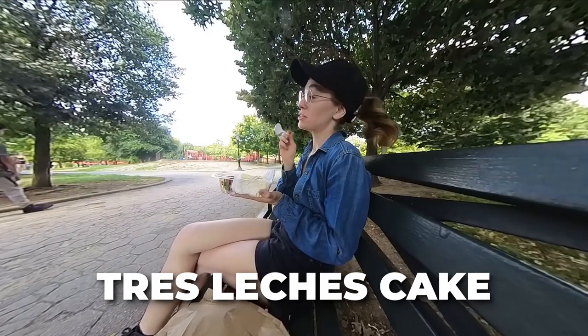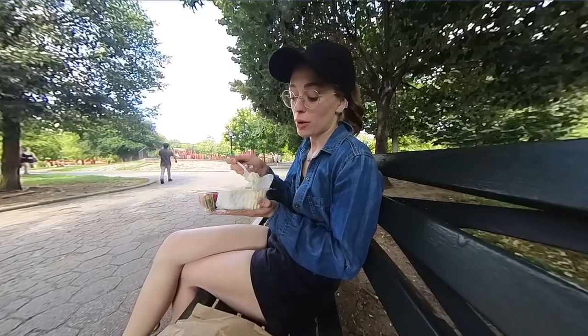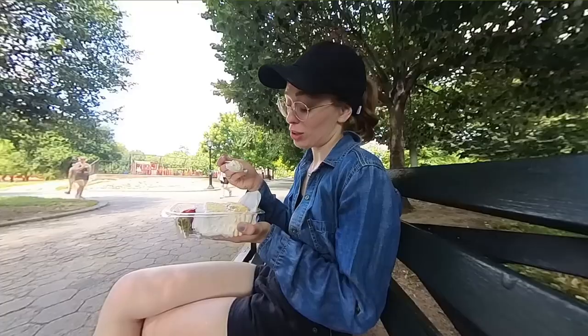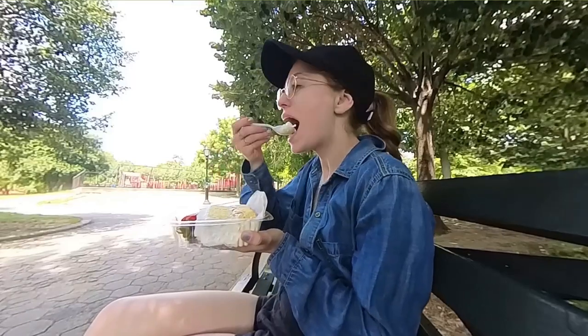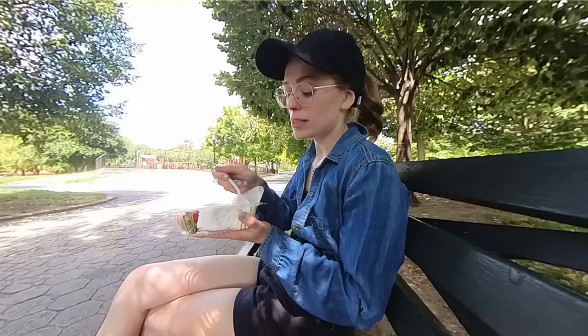For those of you who don't know me super well, I love Tres Leches cakes. Being from Houston, where Tex-Mex and Mex is a big cuisine, I have tried a lot of Tres Leches in my life, and I really know how to judge a good Tres Leches, well, in my personal opinion. It's a good Tres Leches. Not the best I've ever had, but it's good.